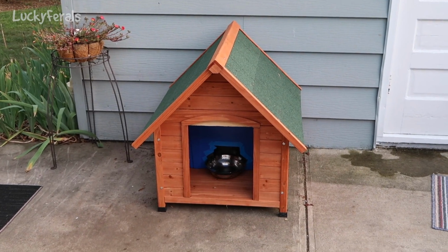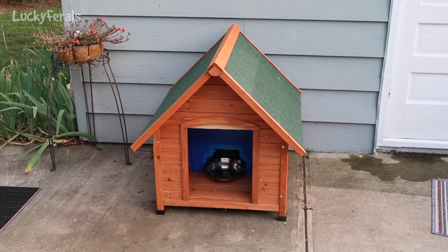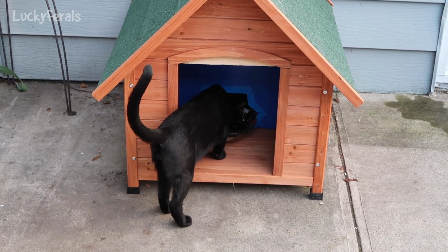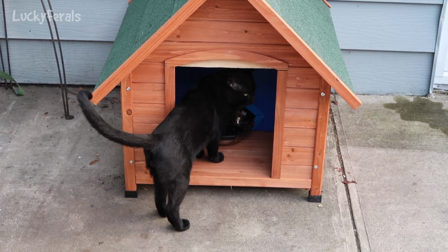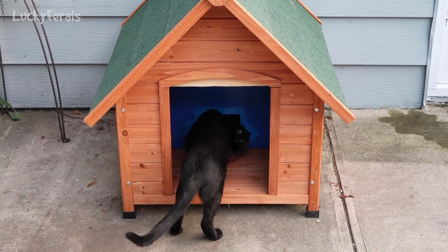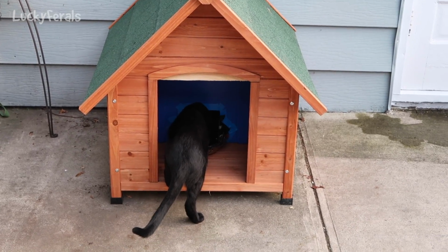So here's what it looks like all assembled. It looks so much cuter than what was here before. I'm gonna put some food in the bowl and let's see if Boo eats it. Okay, Boo had absolutely no problem eating the food in that bowl. I mean, it will take them a little while to get used to it. There's plenty of room in front of the bowl so that rain should not get on it. It should be very well protected from the elements.